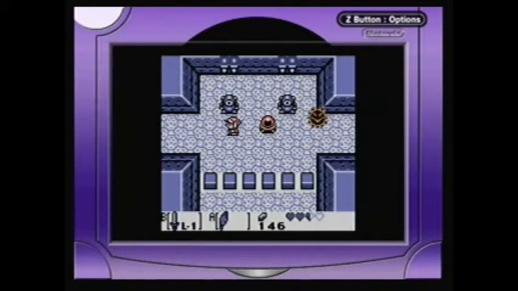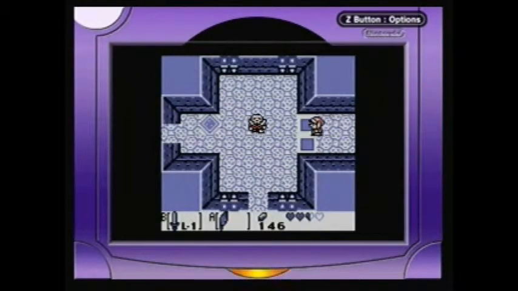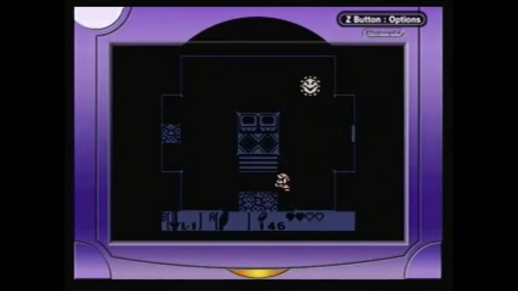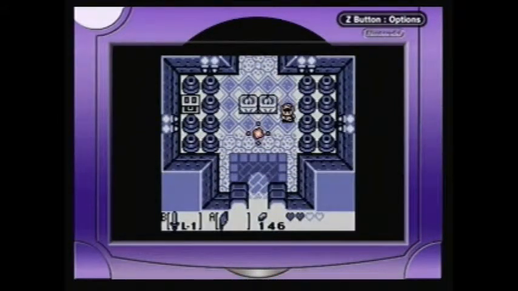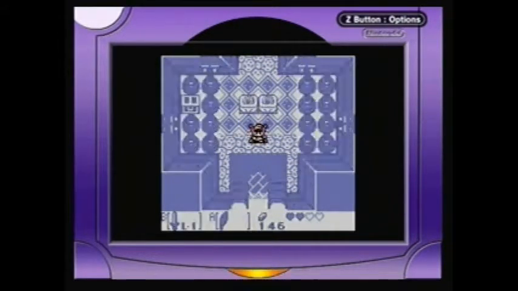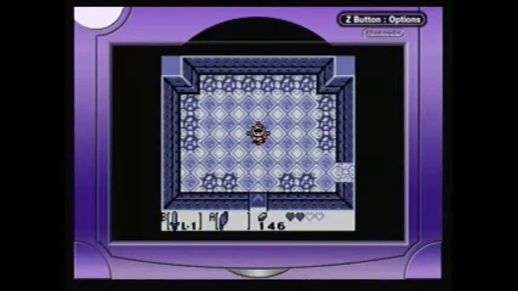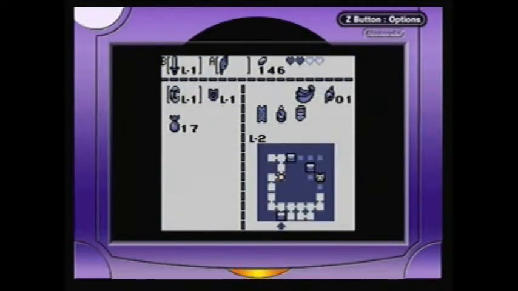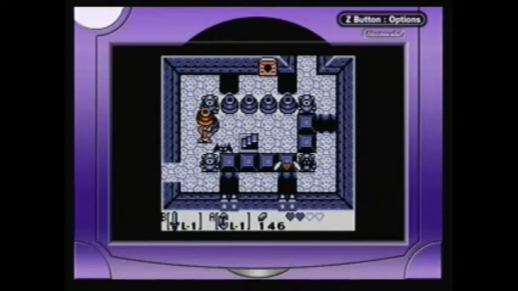Wait a second. I'm so stupid. Why can't I get out of here? Why didn't I think of that before? Now that I have the bracelet, I can just go and... Well, I needed to show this off anyways. Well, I didn't need to, I wanted to.